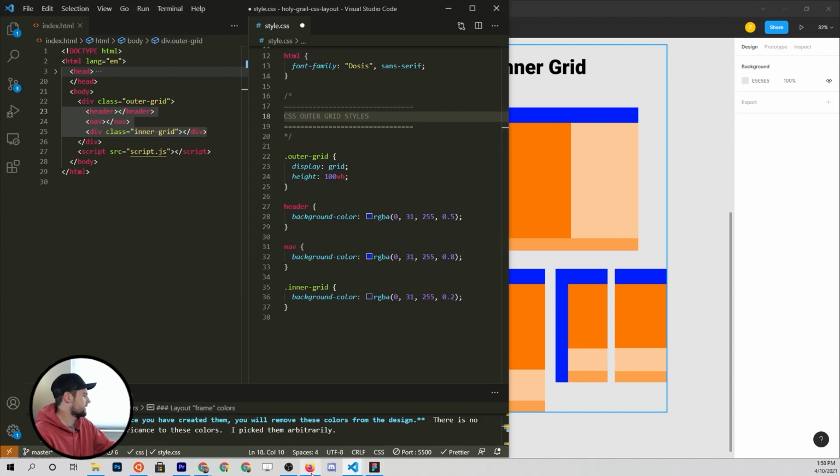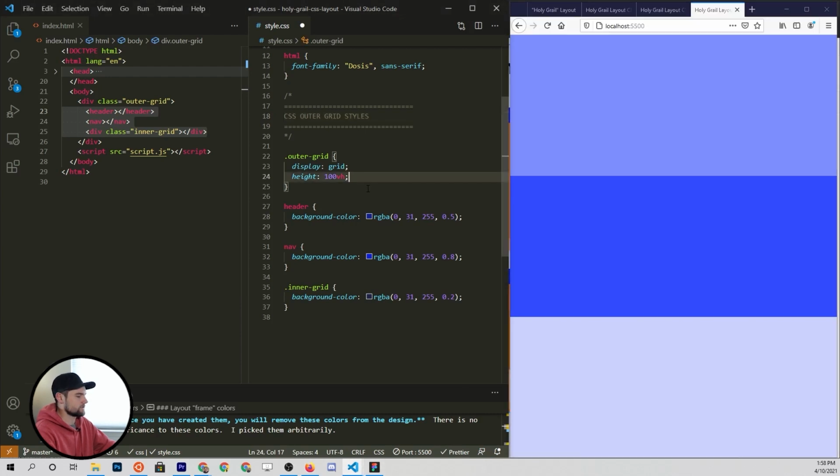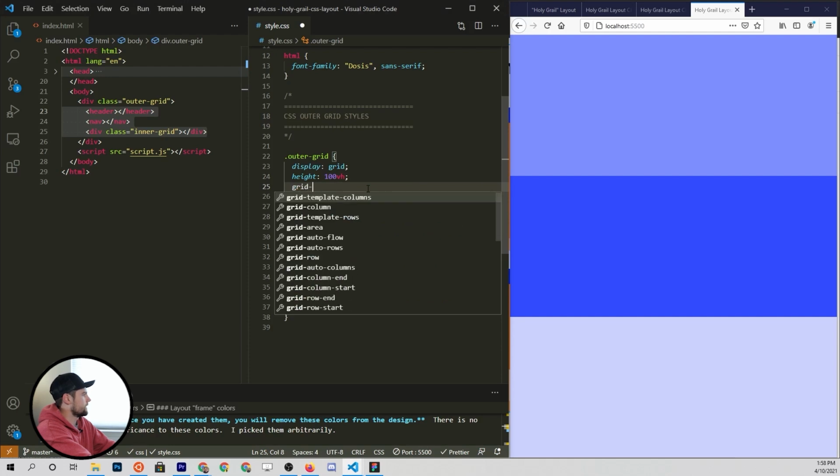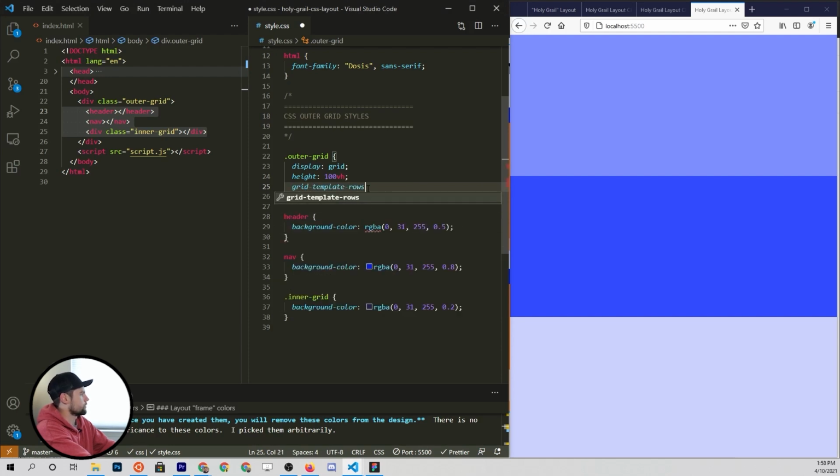To achieve that with our CSS, we just have to come to the grid container and we'll say grid template rows is going to be 2 full rows. The first one is going to be, I believe, 70 pixels is how tall we want the header to be. So we'll say 70 pixels is the first row, and then 1 fractional unit is going to be the second one because we want to take up the remaining space within the grid container for that main content.